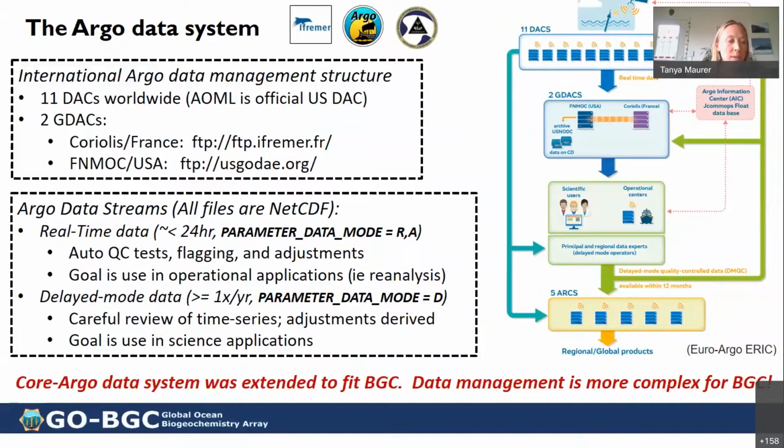It's important to note that the core Argo data system, as has been mentioned, has been around for quite a long time, longer than the BGC, and so it was extended to the BGC into the pre-existing Argo system. And the data management is more complex for BGC. As Yui described, all BGC data requires adjustments prior to use, and we're still in the early days of BGC Argo data management, but there's some great progress being made.